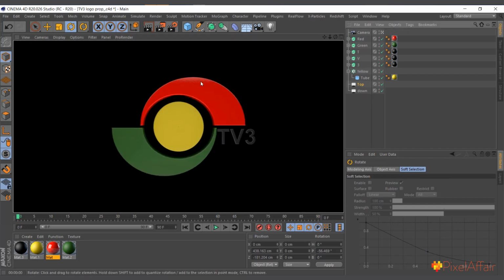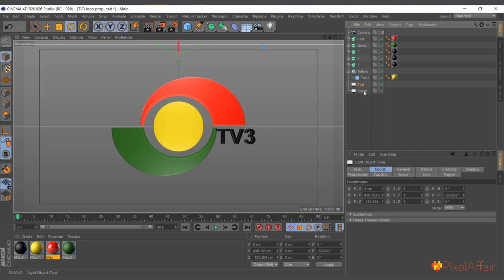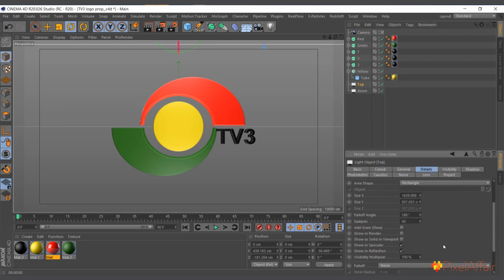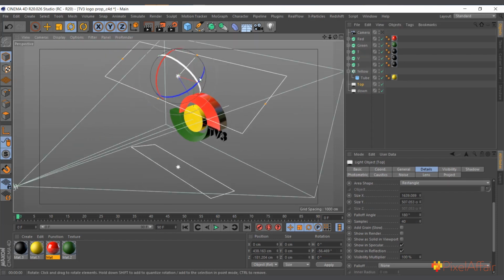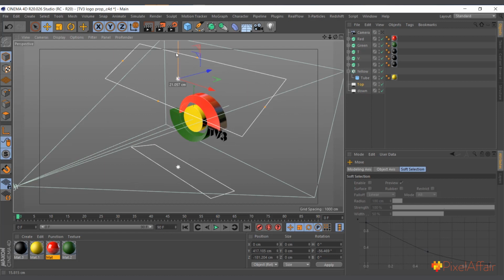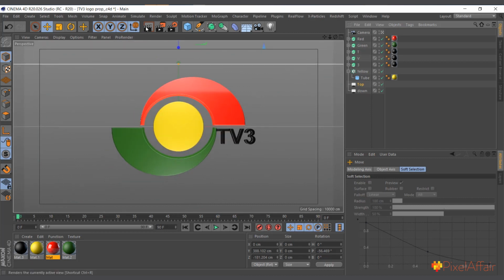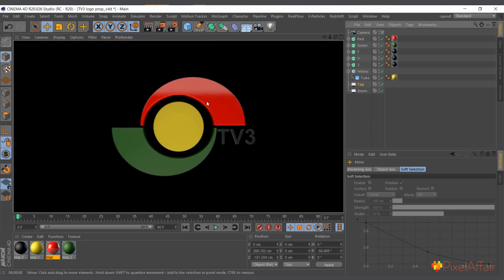Let's see. Now you can see we are beginning to see some slight white highlights at the top here, meaning it's beginning to catch the reflection. Let's check the details and make sure showing reflection is checked. Now we can come in again, position it a little bit more, make it a bit wider. See what we have. Yeah, now I can see it's beginning to catch the reflection.